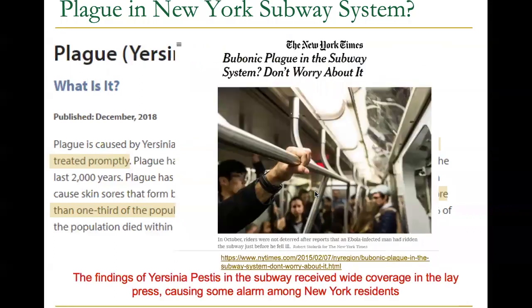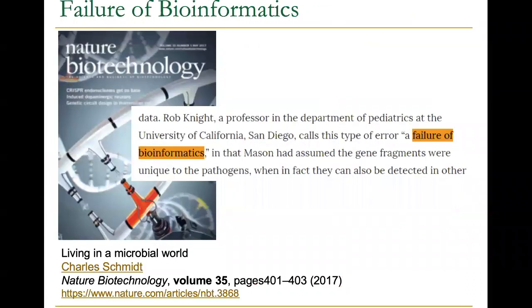There were a lot of things in the media about this story, too many papers coming out of that, and they called it a failure of bioinformatics, because later on, when they used the traditional method to collect these samples from the environment, they didn't find any traces of plague. So there was actually a false positive from the tool.